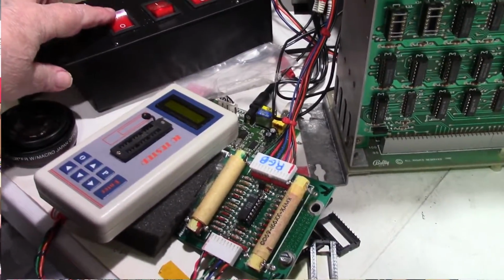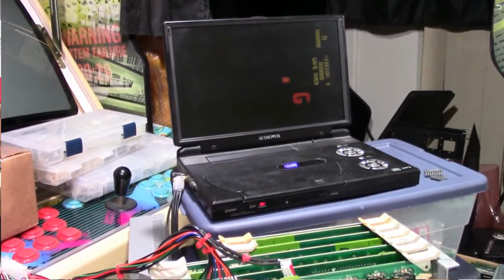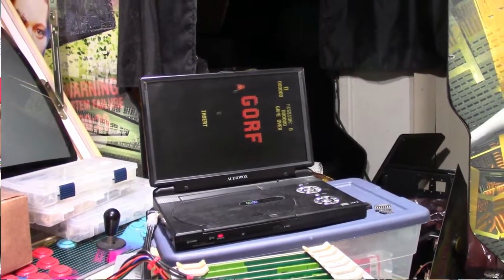Let's cross the fingers. We'll turn it on. See what happens. Oh boy, look at there. We got Gorf.